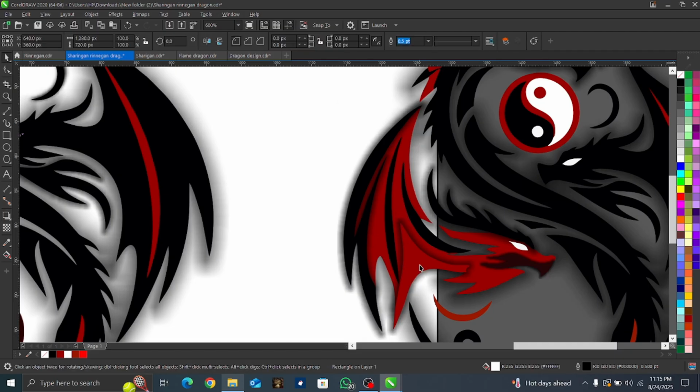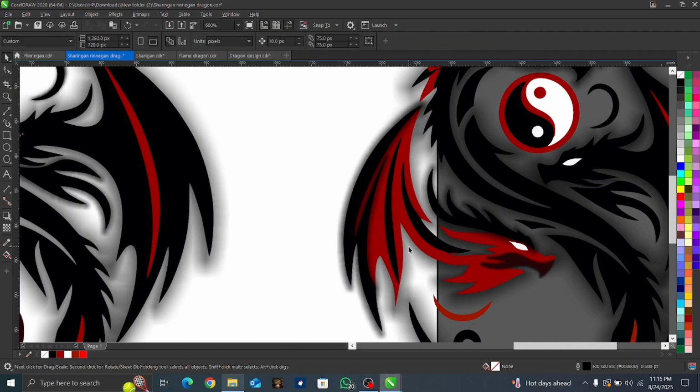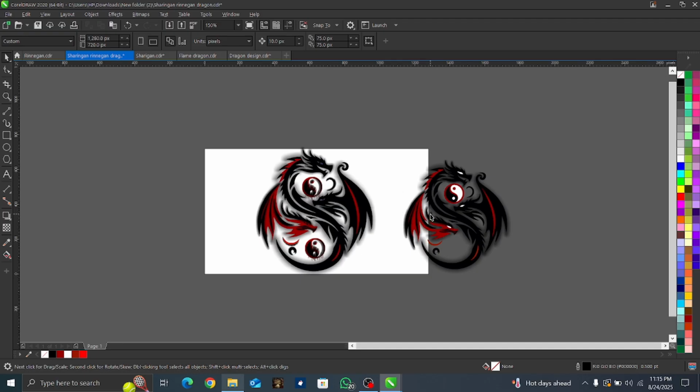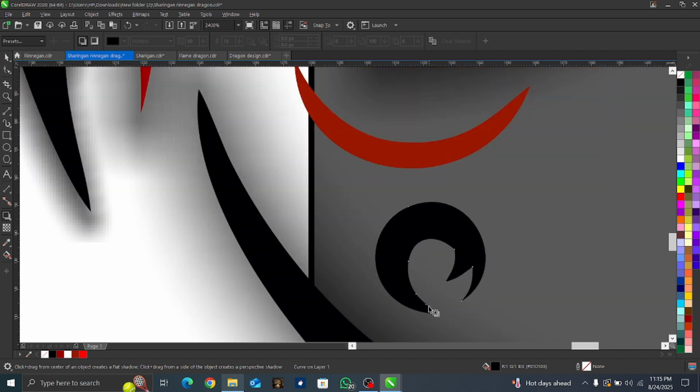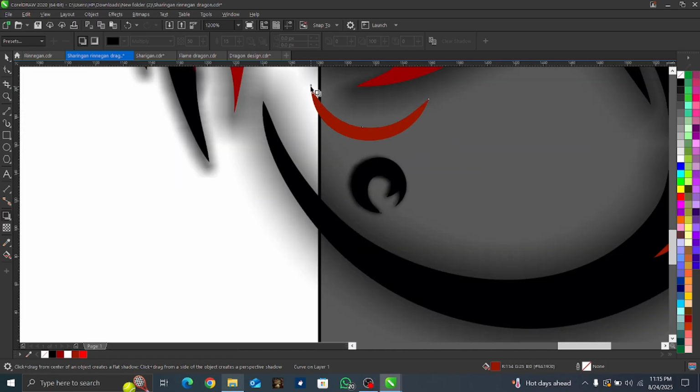Now that we've done this, we're going to delete this particular object because it's not needed. It was just needed for this particular purpose. We're going to apply the shadow tool to the other objects on this. Just going to take it down, doesn't really matter. Likewise this is good.